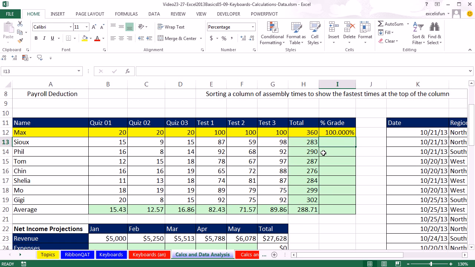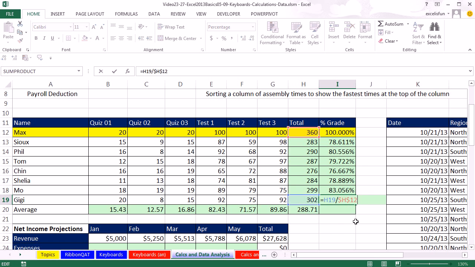Calculating a student percentage grade. Here's the total column. For each student, there's a total, and there's the maximum possible for the class. So we can simply do division. Equal sign, one cell to my left, divided by H12. And we lock it with the F4 key. Control Enter, and point to my fill handle. When I see my Angry Rabbit, click and drag. Click in the last cell, F2. That's an example of creating a formula that calculates individual percentage grades.